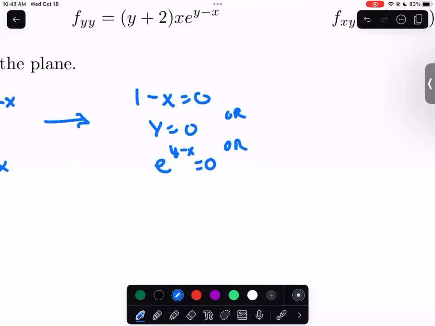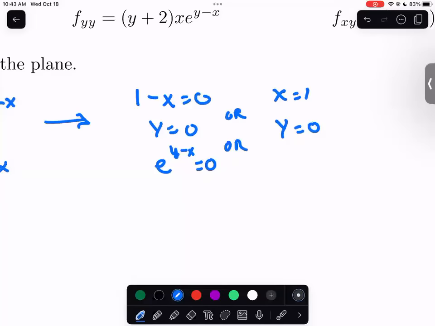So in our first case, we have x equals one as a possibility. Y equals zero is already solved for y. The only one that's a little bit confusing here is this e one. If I wanted to try to solve for, I guess I could do x equals, my very first step is to apply a logarithm.